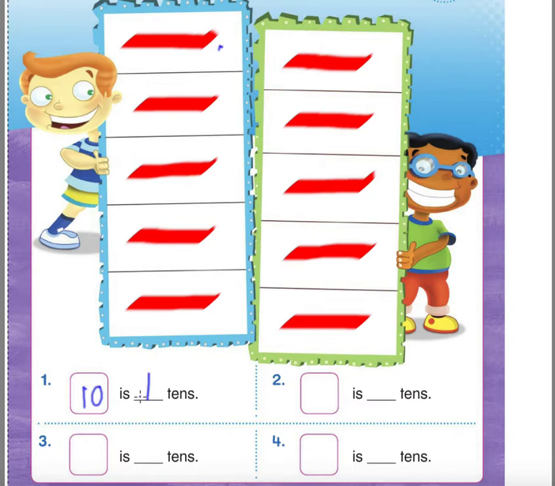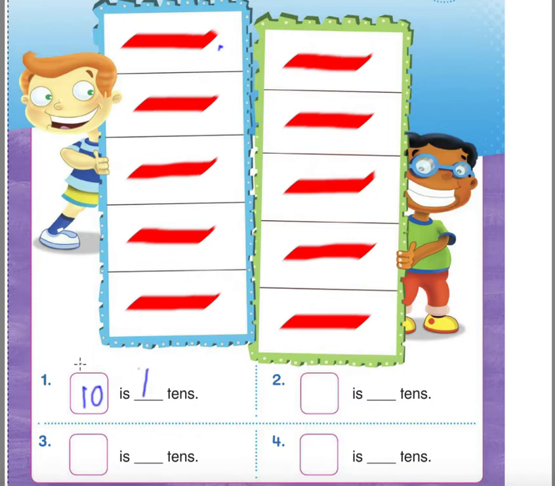But guess what? I'm also going to teach you a little trick. This trick makes things so much easier. Watch this. Say I didn't know that, and I wanted to use this trick to find out how many tens are in the number 10. You can just take your thumb and cover up the 0. What number is left? 1, right? So how many tens are in the number 10? Just 1.